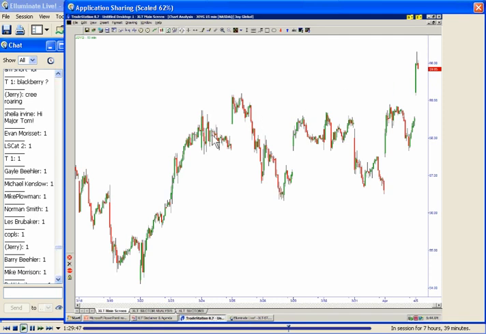Now, I want you to take a look at the overall big picture here. We were basing. We broke out above the base. So in this case, when it breaks out above this base, right around $59 or so, you'll get your gap fill, and you've got your prior supply over here as well. Rally, base, drop. Prior supply may end up becoming new demand, just like your prior resistance becomes new support.